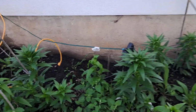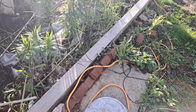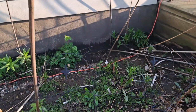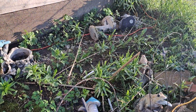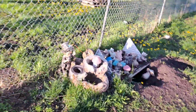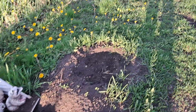Let's see. Like I said, these are going to be the tiger lilies. I think that's something else in the middle of that with some giant catnip. Again, we have catnip all over the yard. More tiger lilies. The ones with the darker stems grow up 4, 5, 6 feet tall. So they cover up here quite nicely. Yeah, and they're everywhere, along with whatever else. There should be morning glories on part of this. There's all sorts of stuff. These all got taken away when we got windows put in, so these all got to go back in because the dogs think they're perfect spots to dig holes.